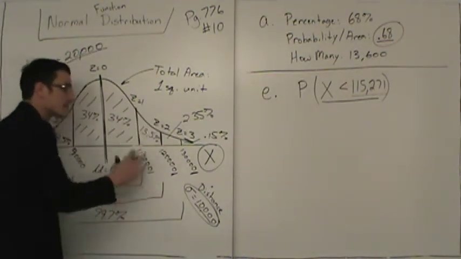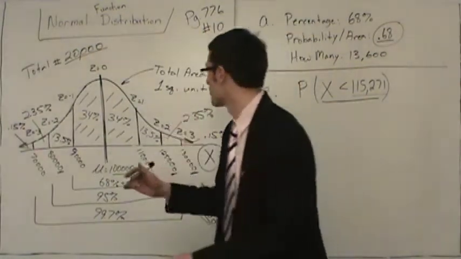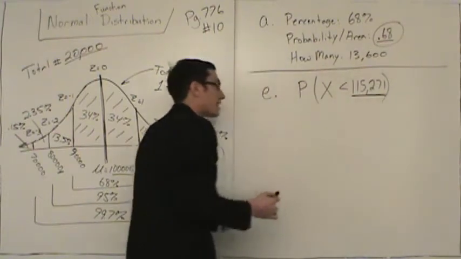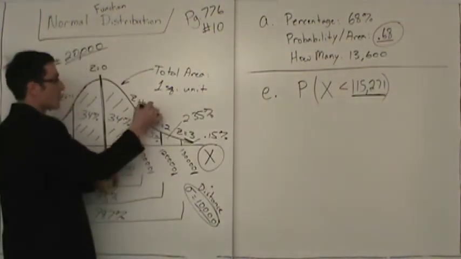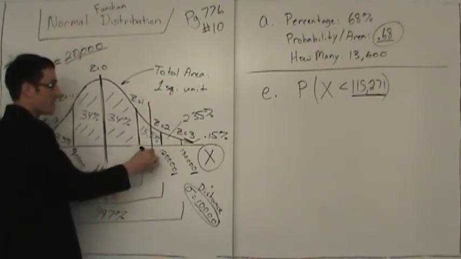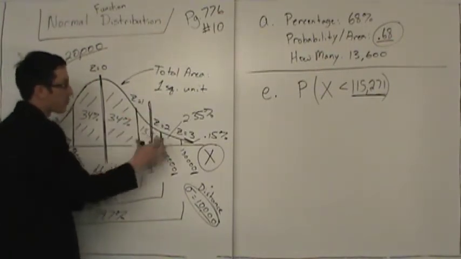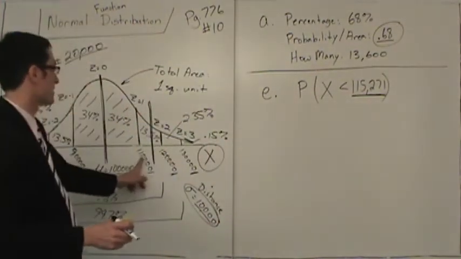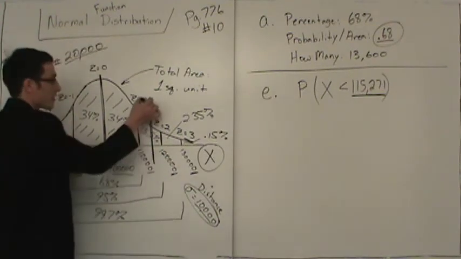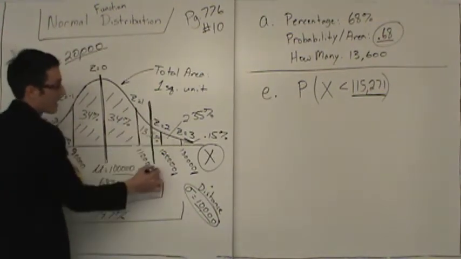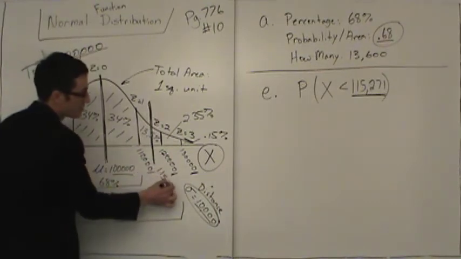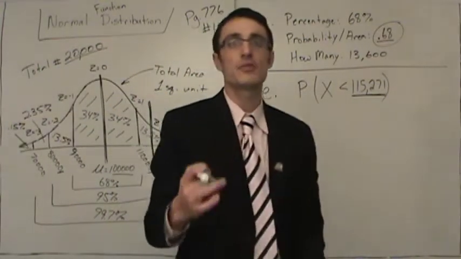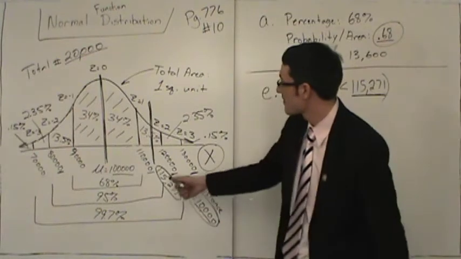Okay. Now, before we get into this, we need to talk about, okay, well, let's go ahead and mark it. Where's 115,271? 115,271 is where? Again, it's between 110 and 120. So I want you to mark this location. Draw a vertical line right here. A dark vertical line, approximately where you guess. Just guess it. Where do you think 115,271 is? It's between 110 and 120. I want you to put a vertical line here, marking the border. And I want you to write at the bottom 115,271. Circle it. It becomes the most important value in the problem. And question, what type of value is this?